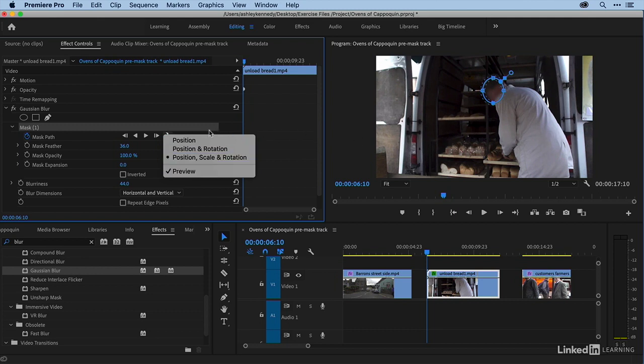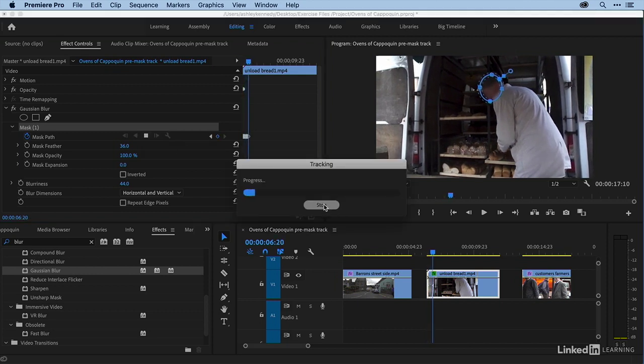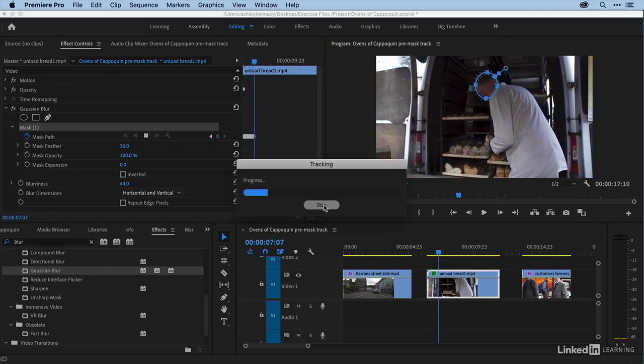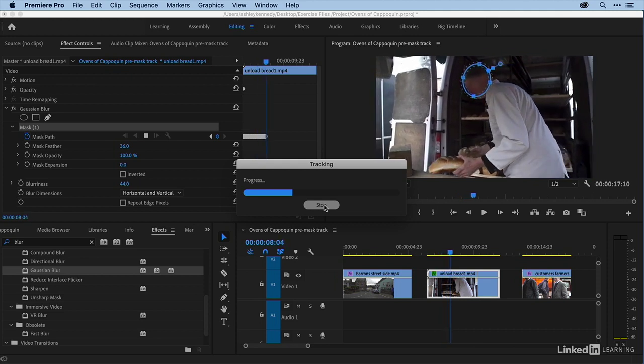track across the frame. Okay, so I'm going to just click on this Track Selected Mask Forward button, and then a dialog box is going to come up, and it's going to show me the progress. If at any point the mask goes off track, I'm going to simply hit stop. So let me show you this. I'll click on Track Selected Mask Forward, and then I'm just going to hover over the stop button here, and if I ever need to change it, I'm going to just hit stop. So far, so good, though.